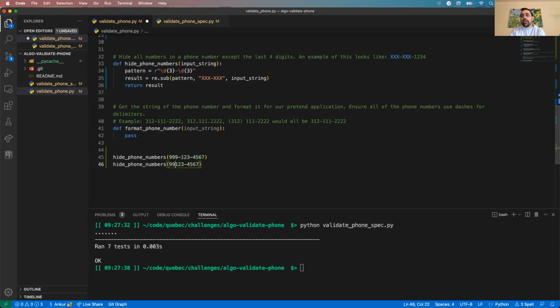But I would argue if we pass in a string like this, 3 digits dash 3 digits, which is what the regex will be matching, I argue that this is not a phone number. Therefore, my function should not hide anything because it's not getting a phone number, would be what I'd interpret. So this is along the right track. Using sub is correct, but this is where we get into using groups.